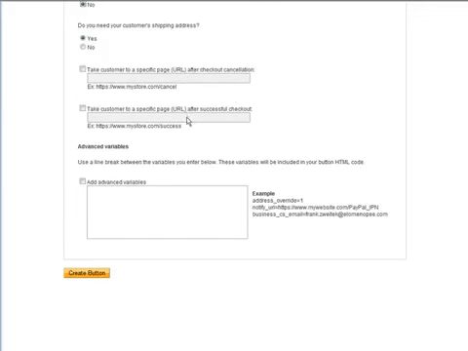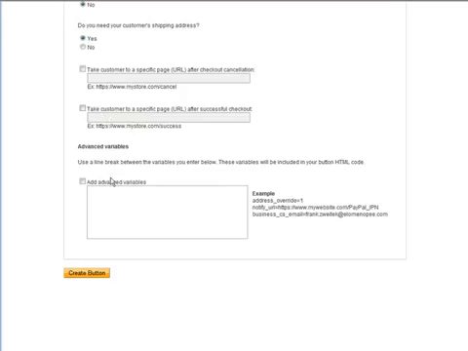Now here's a couple of important things here. This is how you set up your automation. What you do here, if the customer cancels their order, you can send them back to their home page or to any other URL that you want. Here, if the customer pays for their product, you can send them to your download page by checking this and putting the URL to the download page in here. And that's how you automate your payment process, so they can download their items right after payment. You don't have to intervene in any way.